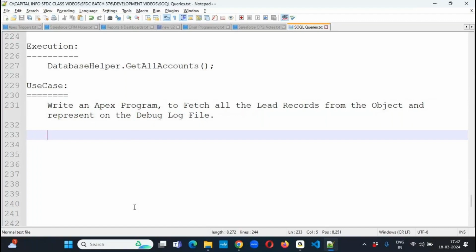Done with this? Now, let's see how we can write this one.